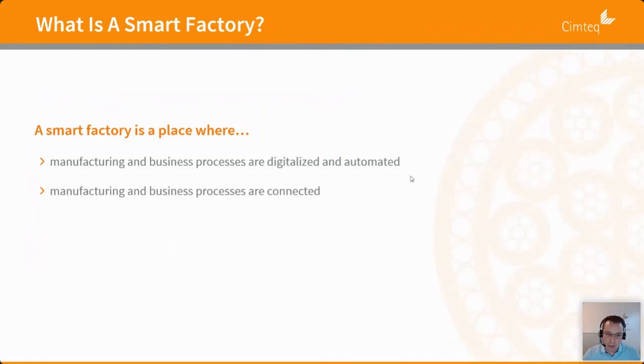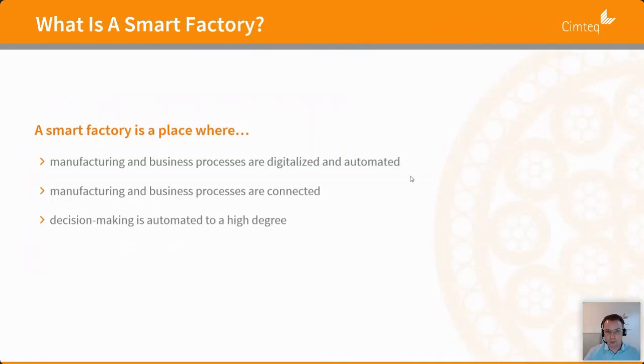It's also a place where these processes are connected, so we're stepping away from those information silos. We're exchanging data between the places, and this is where there's more difference between the factories. Some have driven this connection further than others, but now is really the time we can leverage the benefits of these connections. And the other key element is decision making.